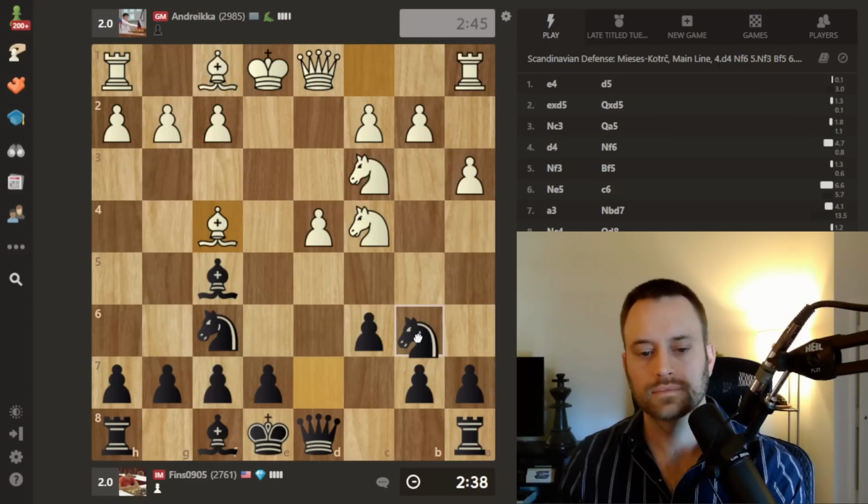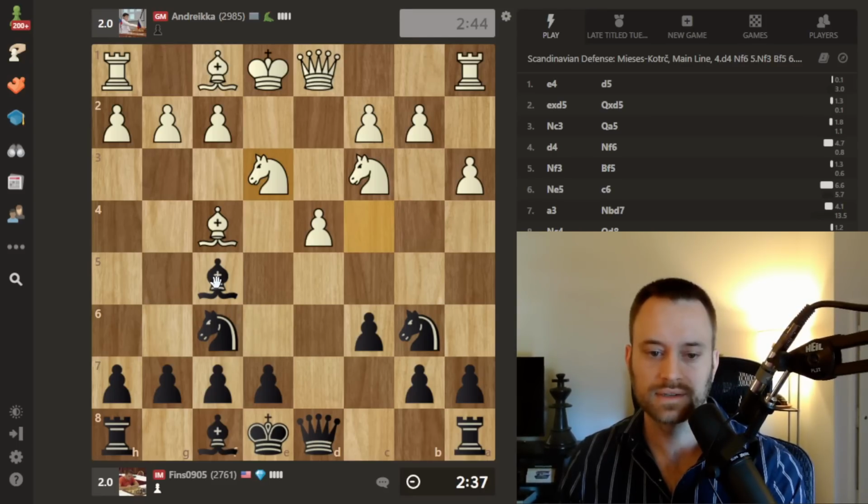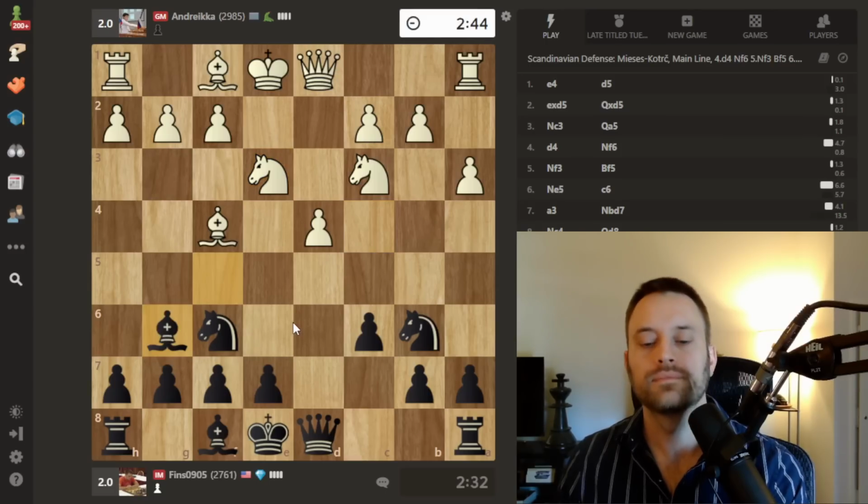I'm going to go here. I don't want e6, knight d6 coming in, so we'll play like this. Pretty standard. Let's go here.